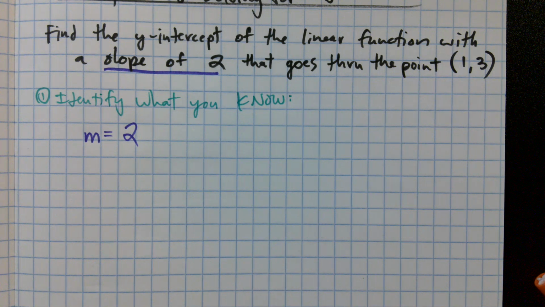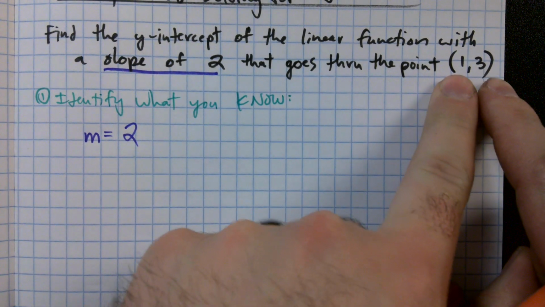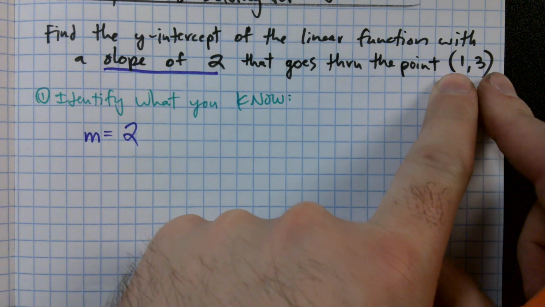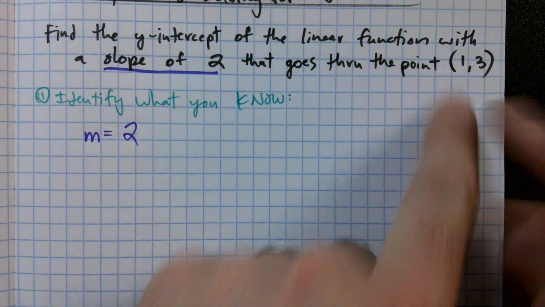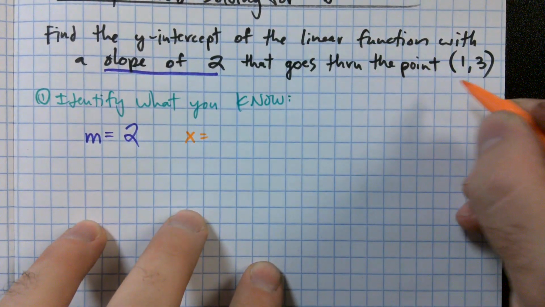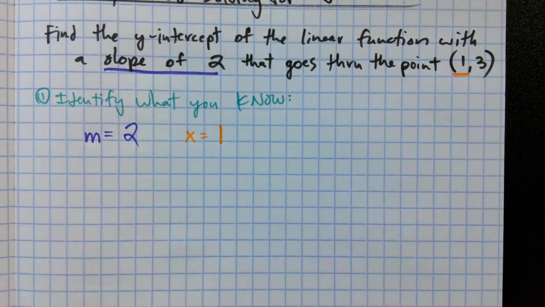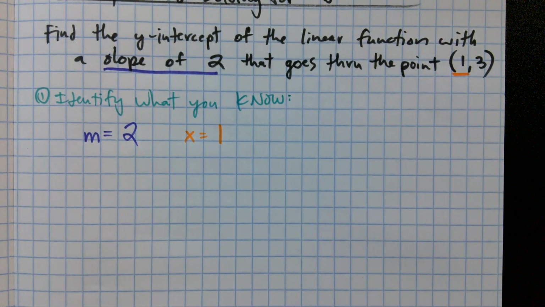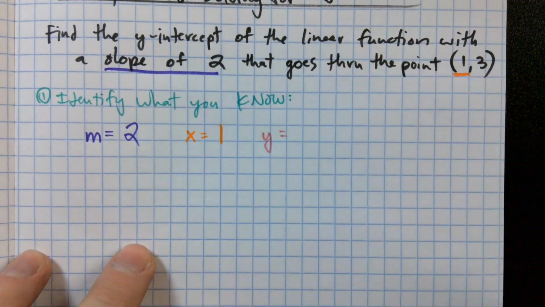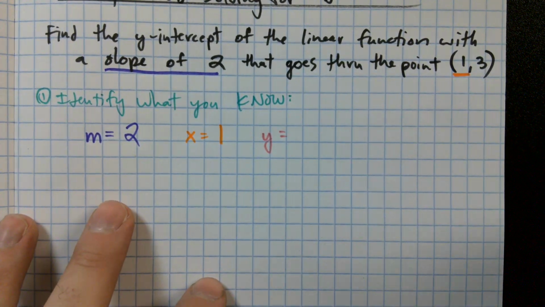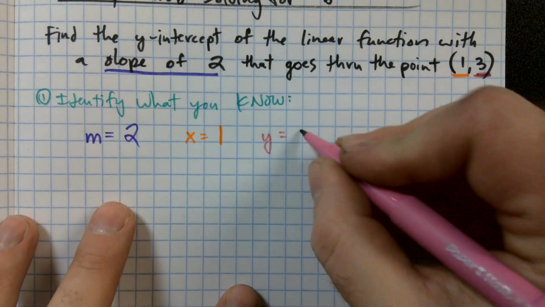Do I know what an x is equal to in this problem? Well, what is this point made up of here? An x and a y, right? So what is my x equal to? 1. Everybody still with me? Yes. Do I know what my y is equal to? Yes. What's my y? 3.